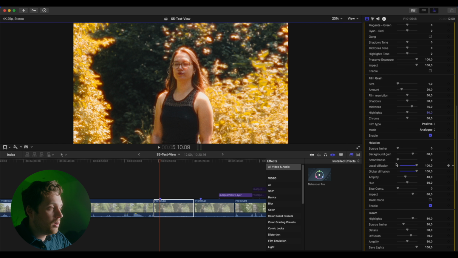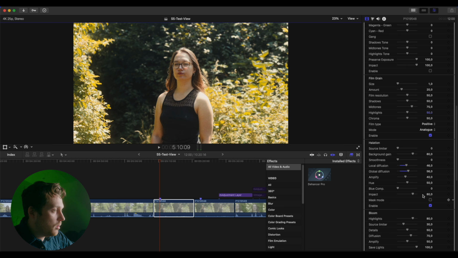You can go really crazy with a lot of stuff, and it's cool that you can do it, but you can really lose yourself in this program and just go all out crazy, and then everything is going to look like this. It looks cool, but it looks like a dream sequence or something shot on a Super 8 camera, which is a look, but most of the time it's not really what you want. So we're just going to reset all that, and we can increase it a little bit if we want, but again, just be subtle.